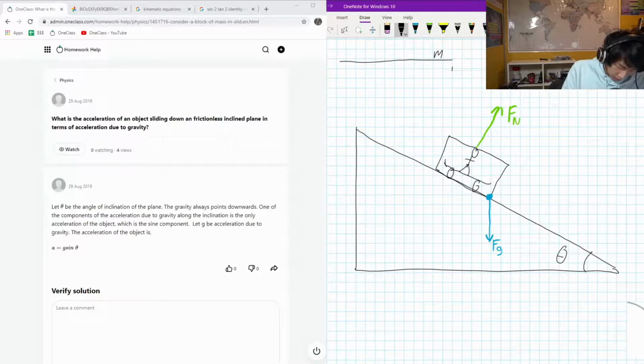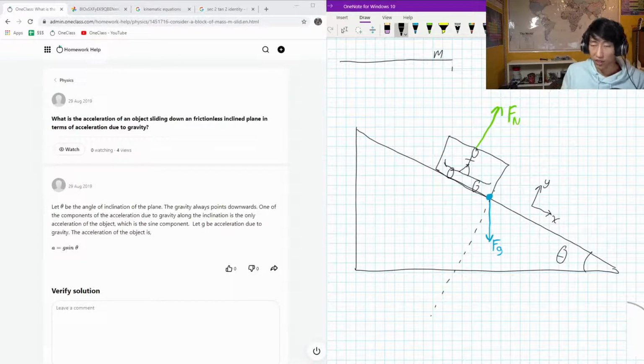Now, if we zoom into here and maybe draw a line like this that is perpendicular to the surface of the ramp, we can see that if we define our axes like this, maybe this is x and this is y, we're only going to have an acceleration in the x direction. We're only going to go down the slope. We're not going to be sinking into the slope, right? That would be a non-zero y net force, but we have to have a zero y net force. The only resulting force is going to be in the x direction.